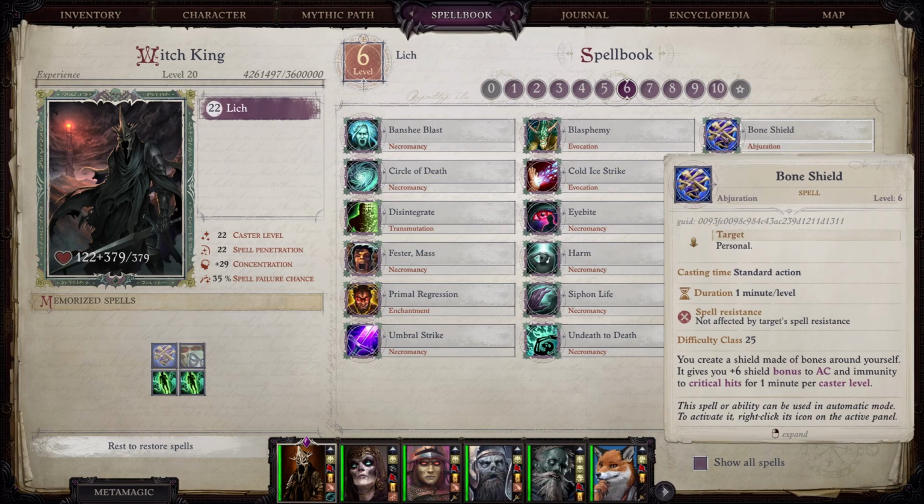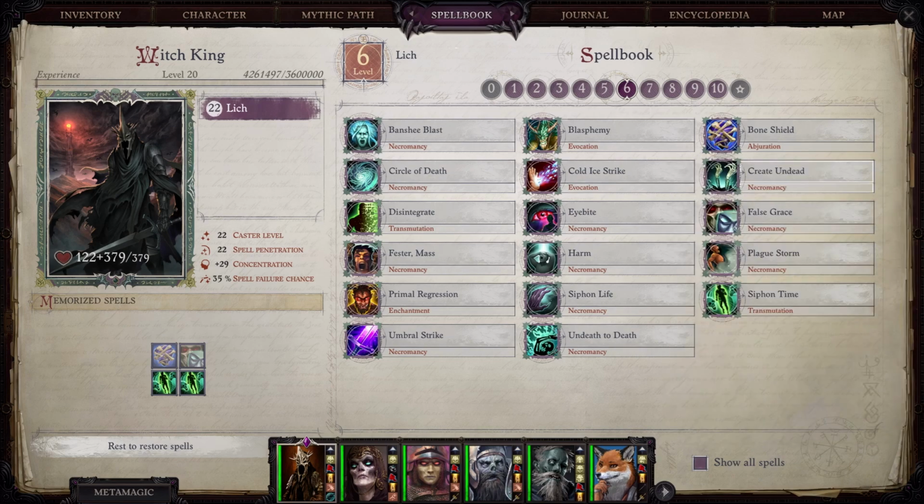At level 6, you have Bone Shield. So this is going to give you a +6 shield bonus to AC, and it's going to make you immune to critical hits, and it lasts for 1 minute per level. Definitely useful for this build.